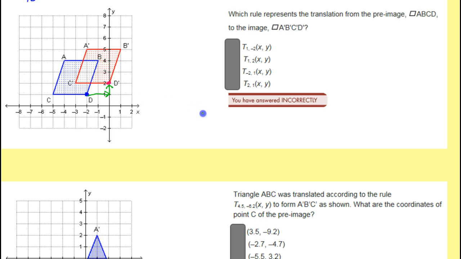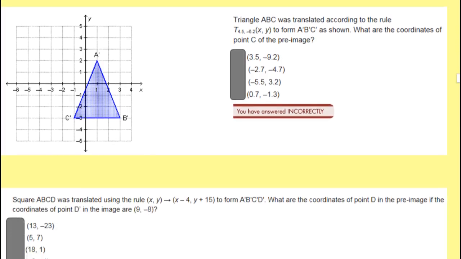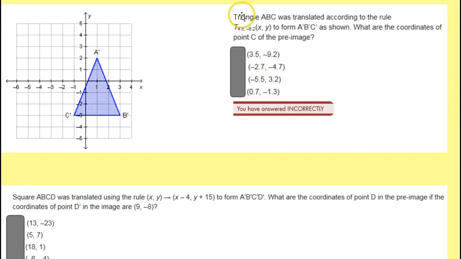Right 2, up 1. So if we went right 2, that would be like this. Up 1 would be like this. So this should be the answer right here at the bottom. Okay, and there you go. So hopefully you're seeing that it's not so bad. Now watch out, this one has decimals, and these are the only ones that take a little bit of extra thought.